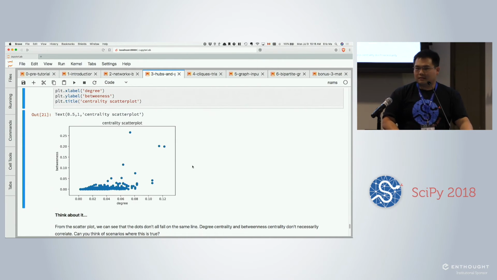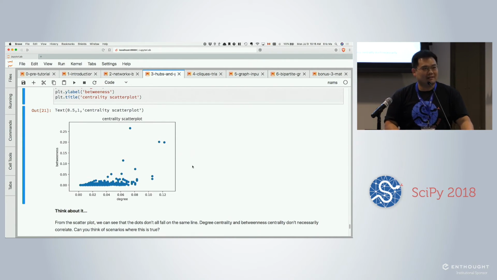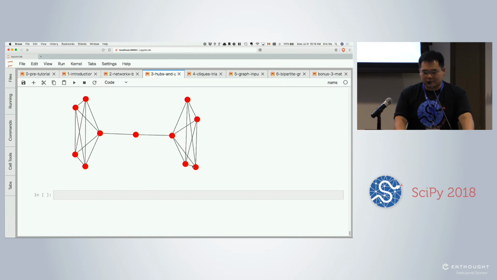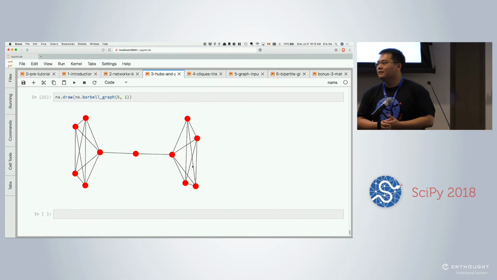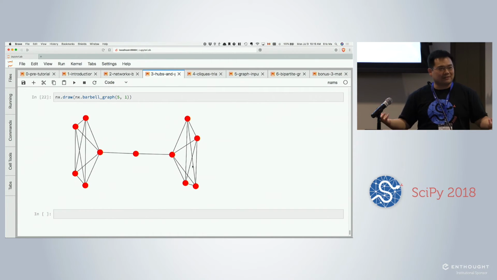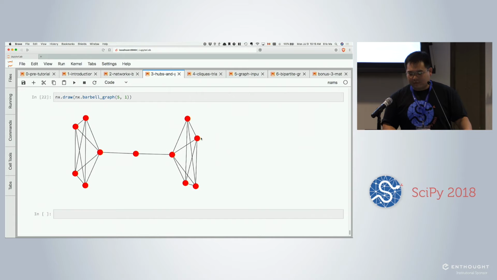How about two chunks and you connect them, like a bridge connecting two communities? That bridge one's probably going to have low degree centrality. Yeah. Really high betweenness. Yeah, exactly. That's the example that's shown below. And this is a special kind of graph called the barbell graph, right? So it looks like a barbell, which is why it's called the barbell graph. You can have this node over here that has a very high betweenness centrality, but it won't have a very high degree centrality, right? So that's an example of that.